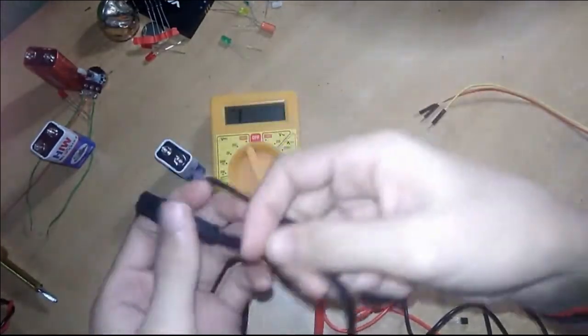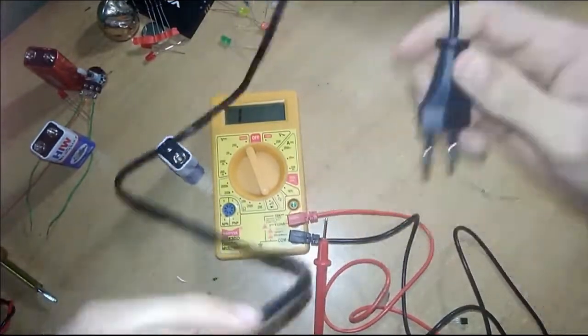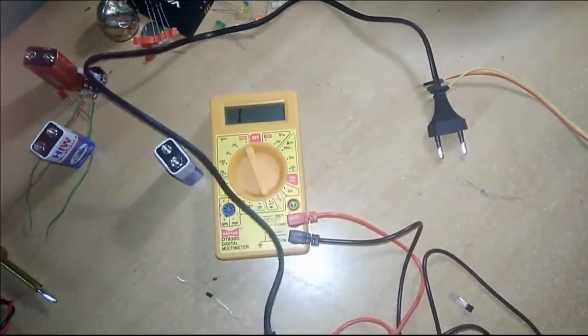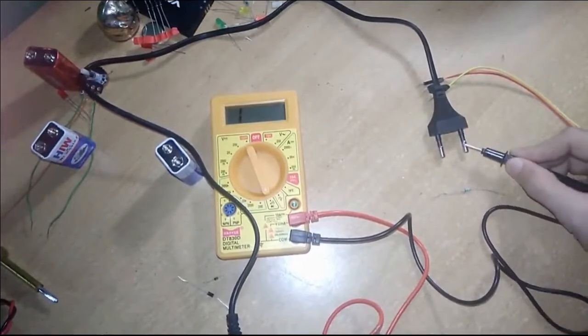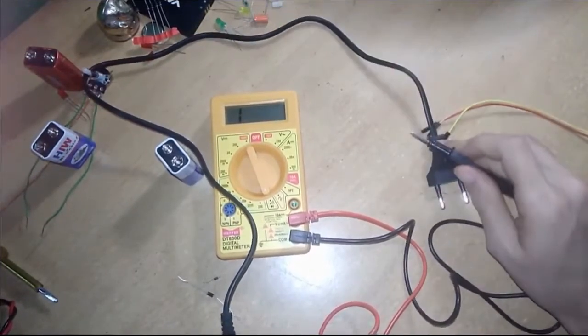Now I am showing you my charging wire. This is my trimmer charging wire. I will show you whether this wire is working or not. Connect one end here and connect the other end to the other probe. If the buzzer sounds, this means the wire is good.